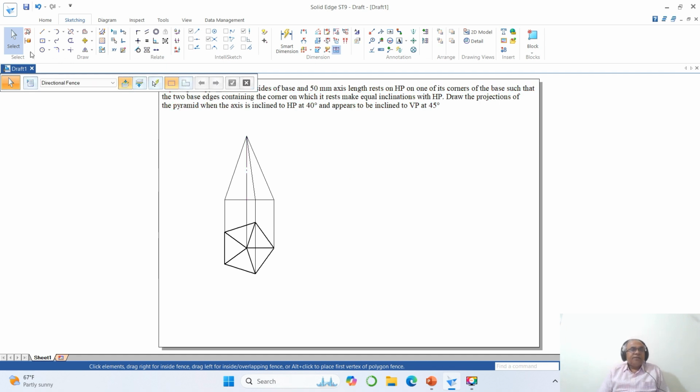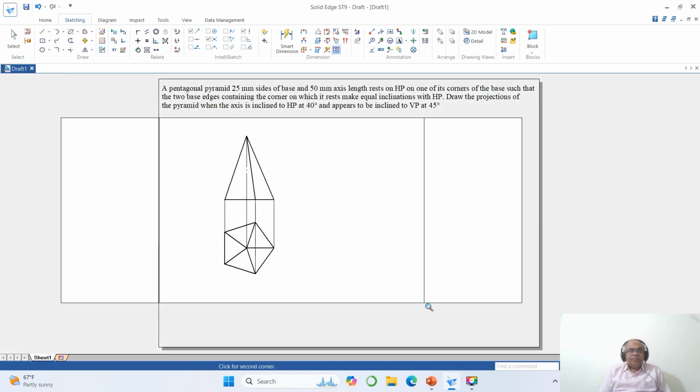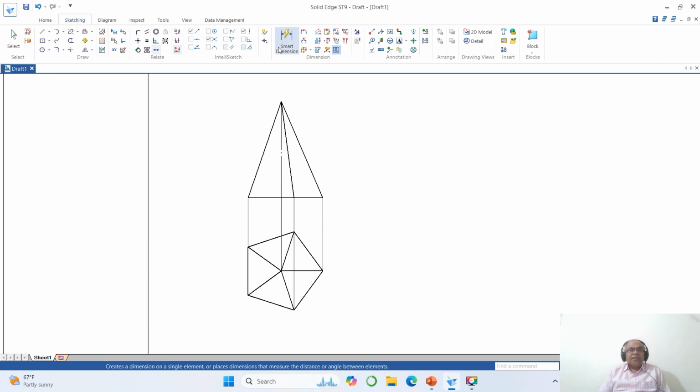So you go to shift by holding the shift key, select these 4 lines and make it as 0.5. Then you just go to group, make this as a group and you select this and right click. Now we have all these edges made as a group. Now we go for writing the text.